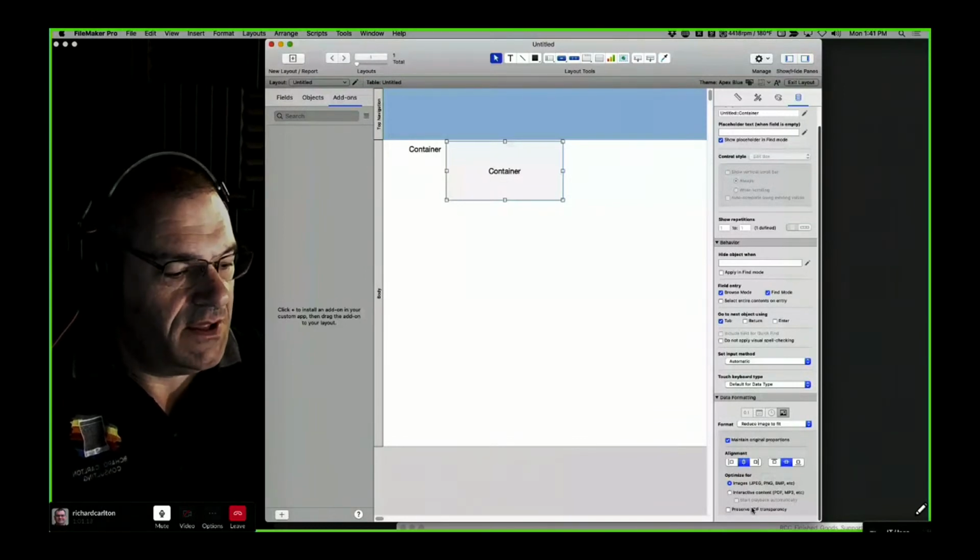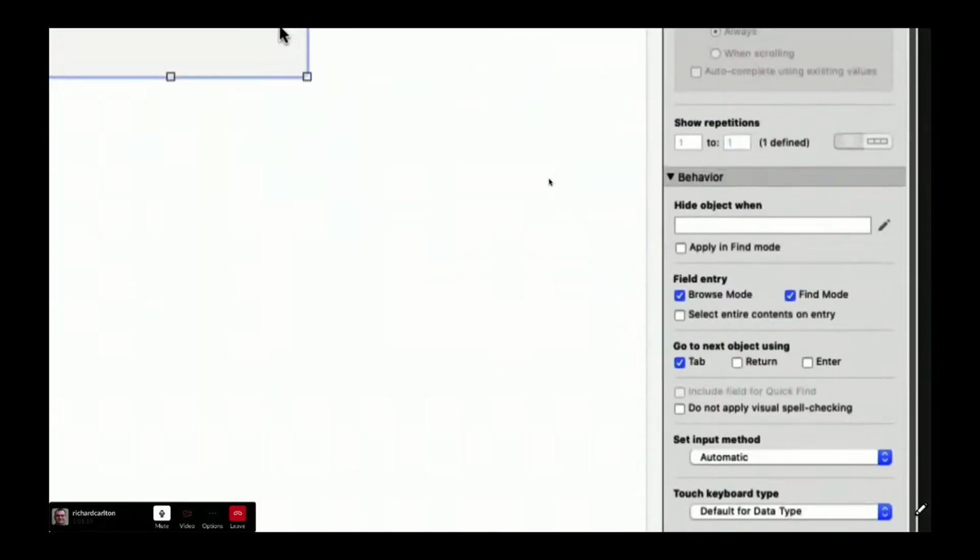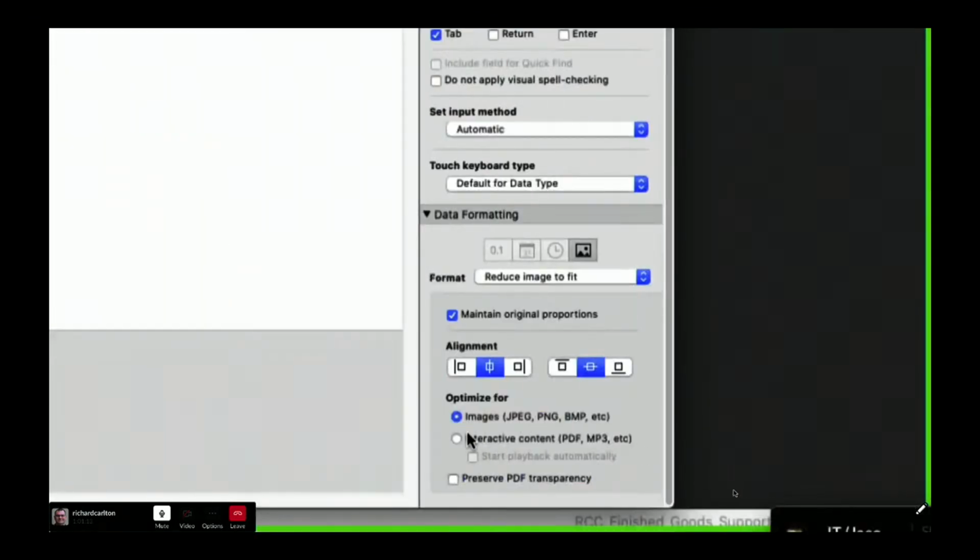And so what Claris does, they have this option right here, and I really wish they would relabel it. I'm going to zoom in on my computer down here. If I click on the container up here, there are two image options down here. We talk about this in our training quite a bit. The top option shouldn't really say it's for images. It should just say, show a thumbnail if it can, but basically don't do anything. So this should say, do nothing, okay? And this one says tell the operating system to do something, and good luck, grab your seat and hold on, because it may or may not work. So this is give it to the operating system, it'll try to do something. This is don't do anything.